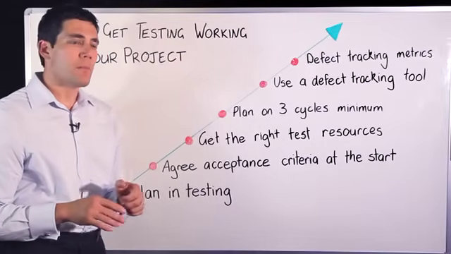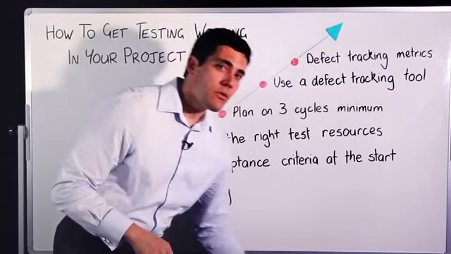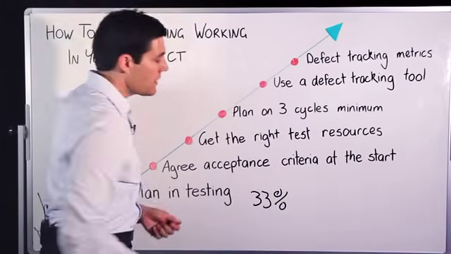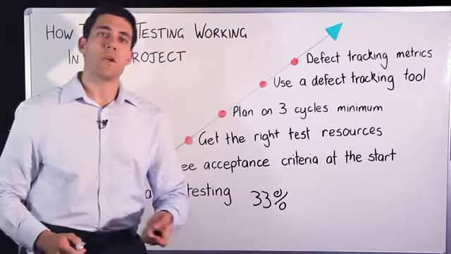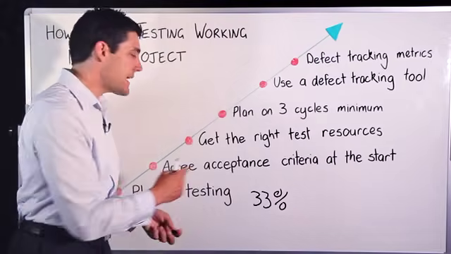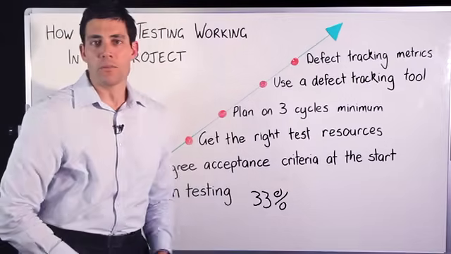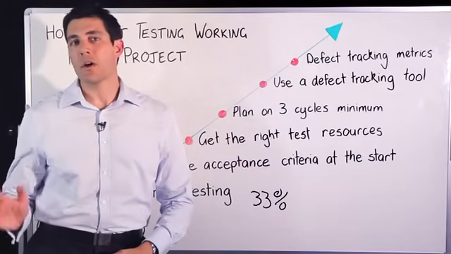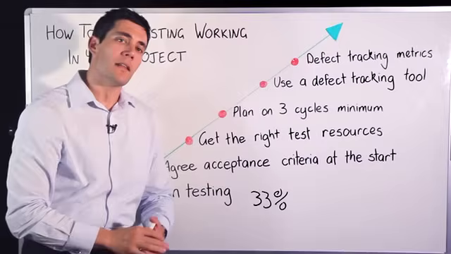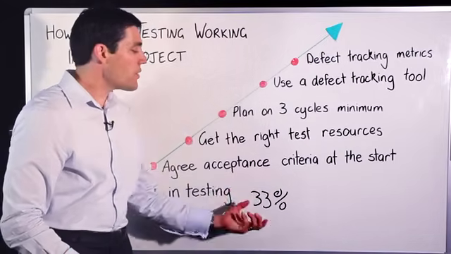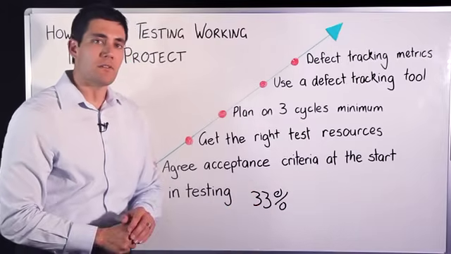What I like to think about as a rule of thumb is using about 33% of your overall project budget, project schedule, project resources dedicated to testing activity. That's a full third. Those activities can't occur just at the end of the project. They have to occur at the start of the project, at the middle, and also at the final end. That 33% is spread across the entire project, but on average, it's about a third of your projects dedicated to testing activities.